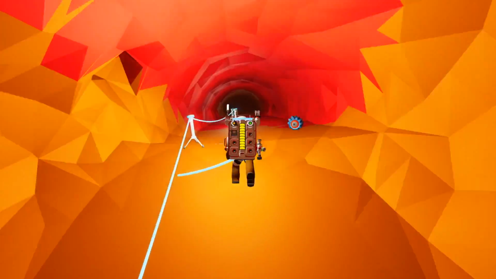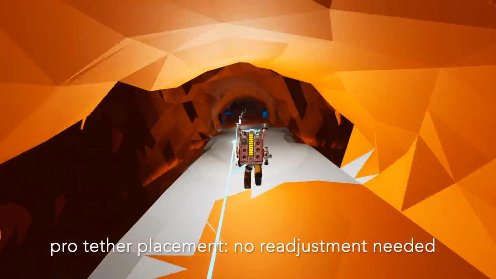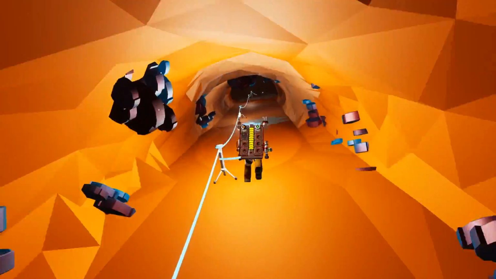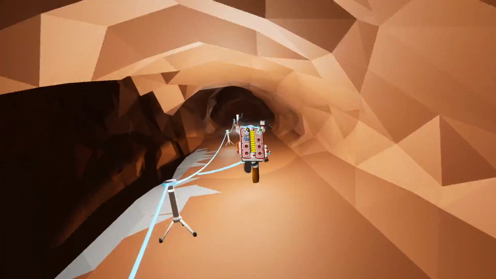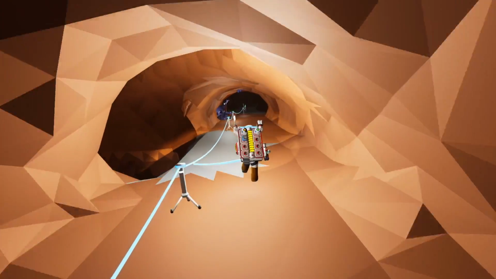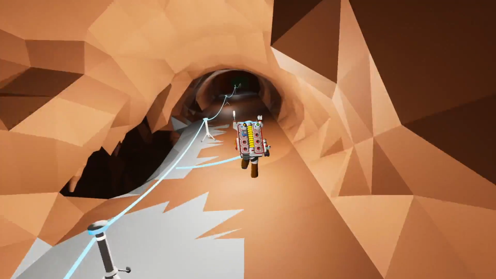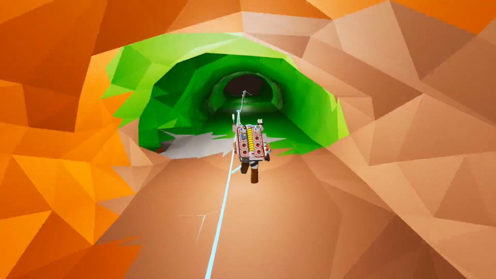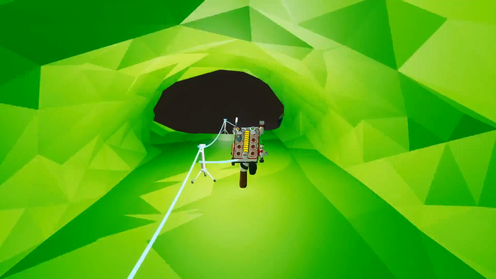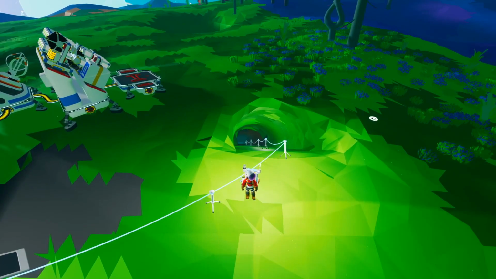As we go up, note that our tethers don't need to be fixed. They remain non-physical. None of them are knocked over, none of them float in the air. That's because when placing a tether, we always briefly fold the terrain tool. This saves you time later, as tethers don't accidentally become disconnected, and you don't have to fix them after driving the rover through.